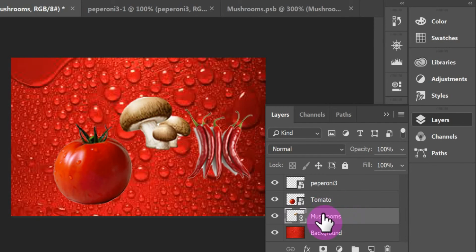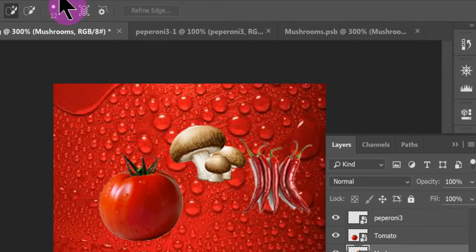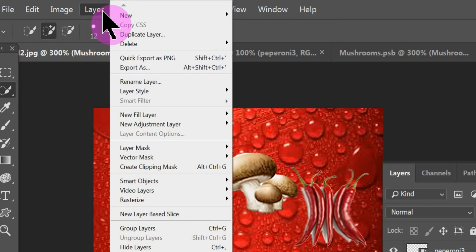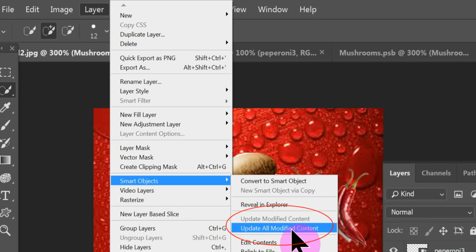So I'm just going to show you. Right-click, and I can just go to Update Modified Content. Update all modified content right there. I can also choose Layer, Smart Objects, and update all modified content right there.